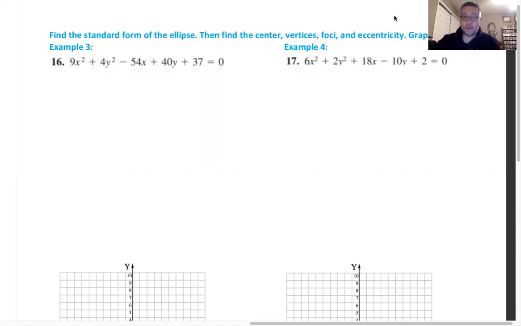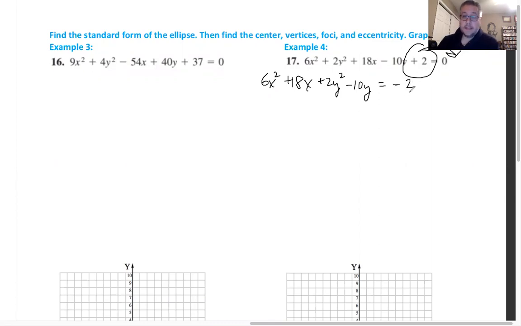All right, so without further ado, I'm going to start to organize this again, as soon as I can bring up my pen. First, I'm going to group together the x stuff, which would be 6x squared plus 18x. Next, I'm going to group the y stuff, which would be plus 2y squared minus 10y. And then I'm going to take the constant and do the opposite. So instead of plus 2, I'm going to minus 2. When I do that to both sides, I would get negative 2.